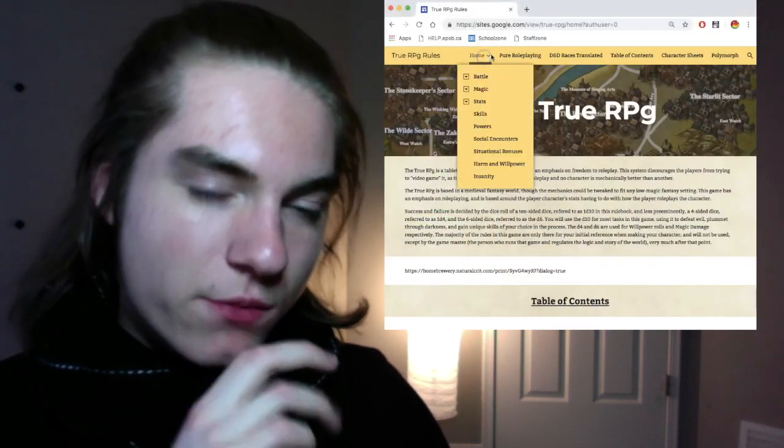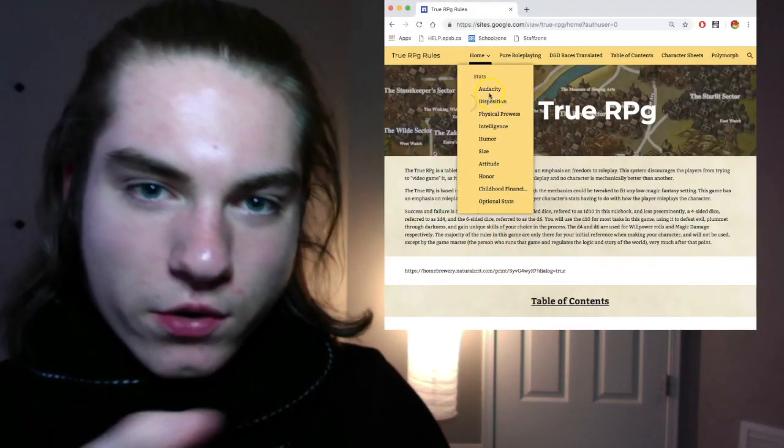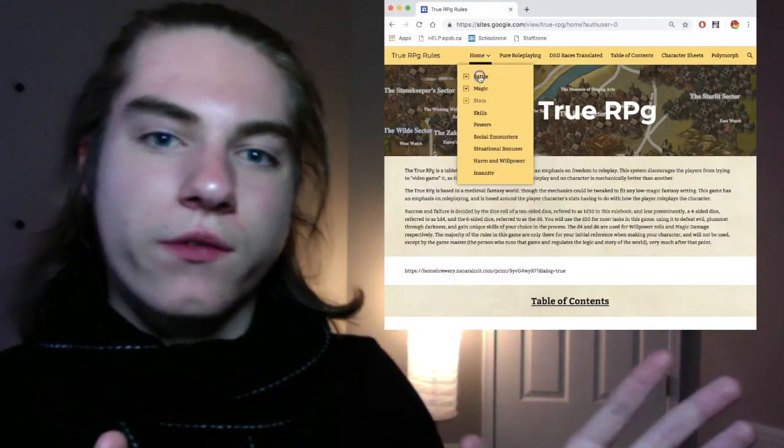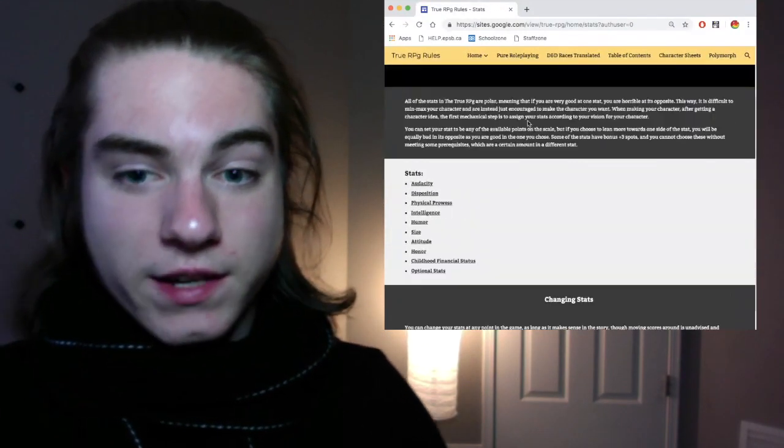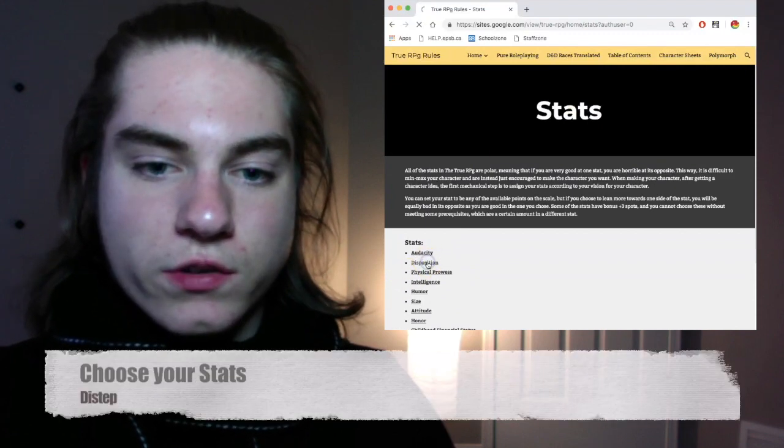It has everything you need, including stats. Stats are the most important part of everything you do with your character. The rest just sprouts out of that. And so once you have your stats, that's actually the second step: choosing your stats.